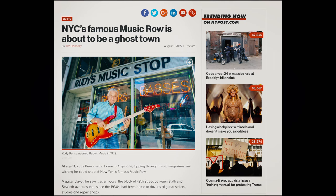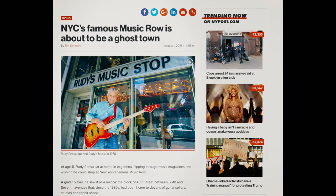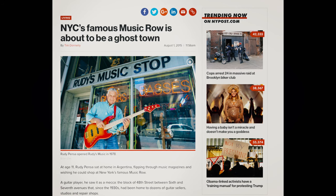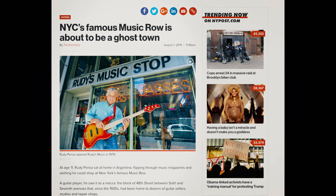Normally what we've done previously is we start up on 48th Street and we work our way downtown, but this time Greg was like, there's no stores on 48th Street, which was just really surprising to me because the history up there in Midtown and all the great guitarists that have bought guitars in those stores kind of put a little bit of a damper on the New York City experience.